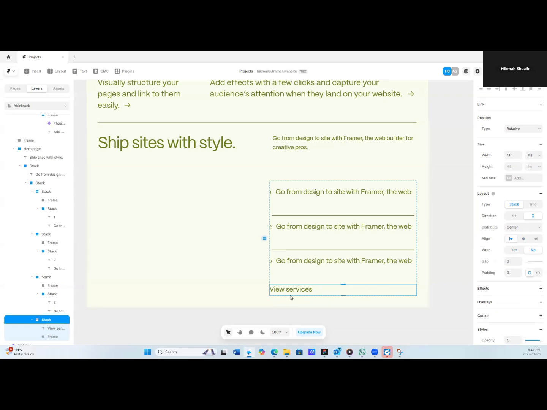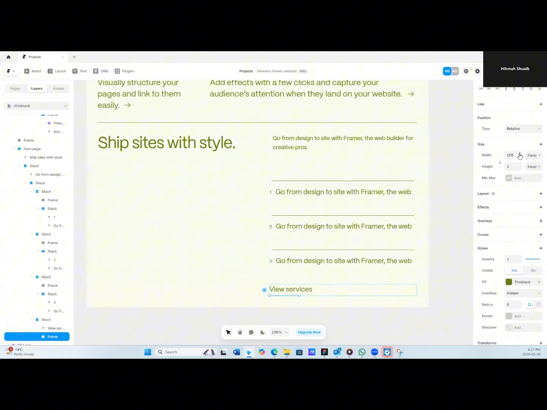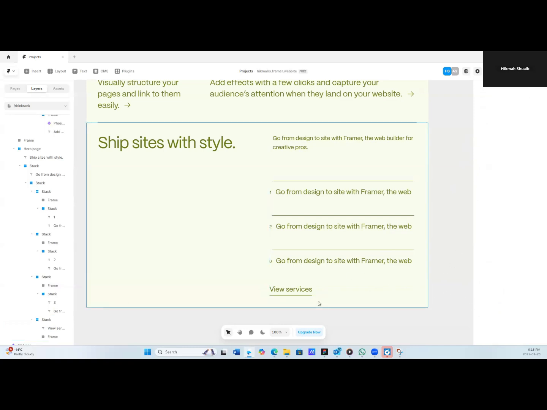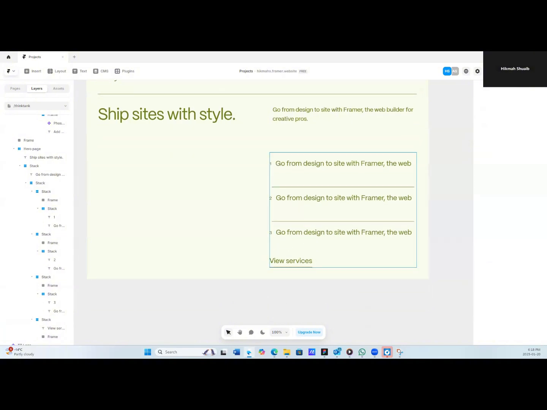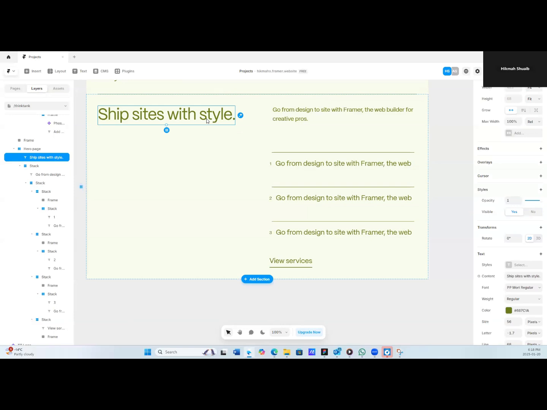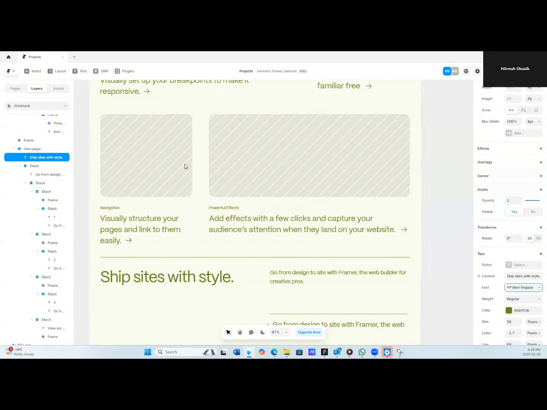Align this to the left. The frame is a bit small, so I would increase this. Yeah, I think 150 is good, and taking this. Yeah, I think this is better. Yeah, so this is good. Okay, so I would move to the next section. So we have an image on the next section, a very bold image, just like this one we have here.